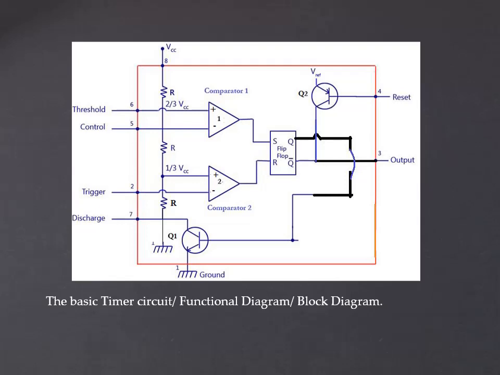The basic timer circuit consists of two op-amp voltage comparators denoted by comparator 1 and comparator 2, the voltage resistive network or voltage divider network consisting of three resistors equal in value, the SR flip-flop and a discharging transistor represented by Q1. All voltages within this timer IC are measured with respect to ground, which is denoted by pin number 1.